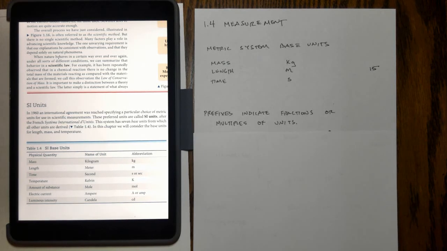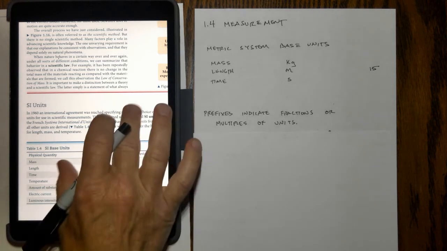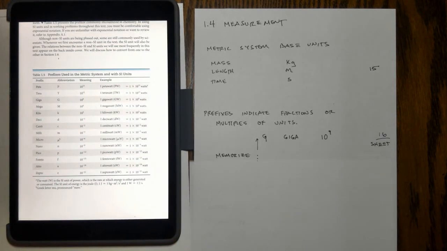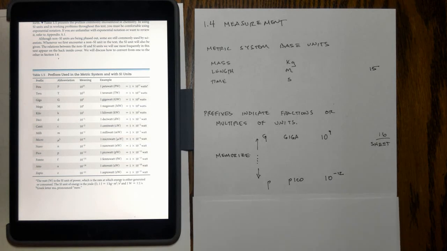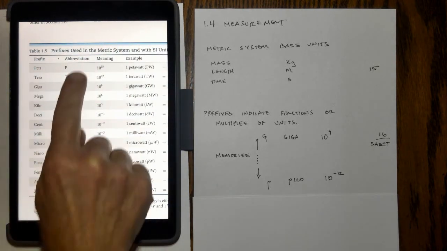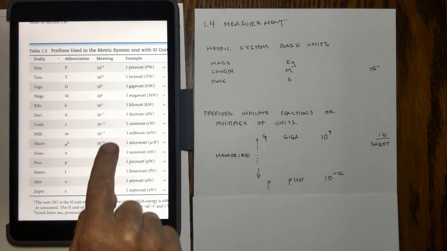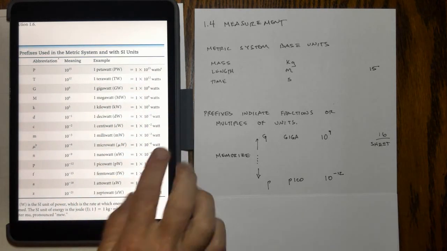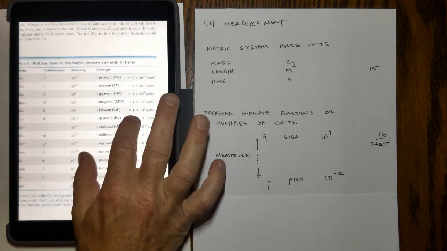Prefixes illustrate or indicate the fraction or multiples of units in the metric system, also known as the standard international units system. You need to know what the prefix means, the name of the prefix, the symbol for the prefix, and then how much larger or smaller that prefix means according to a base unit. In your textbook, there's a really nice table, table 1.5 right here, that lists lots of different prefixes, their abbreviation, their meaning, how much larger or smaller they are than a base unit, with examples in scientific notation as well.